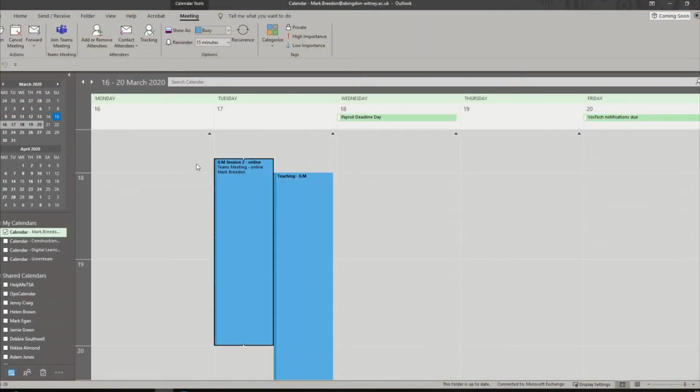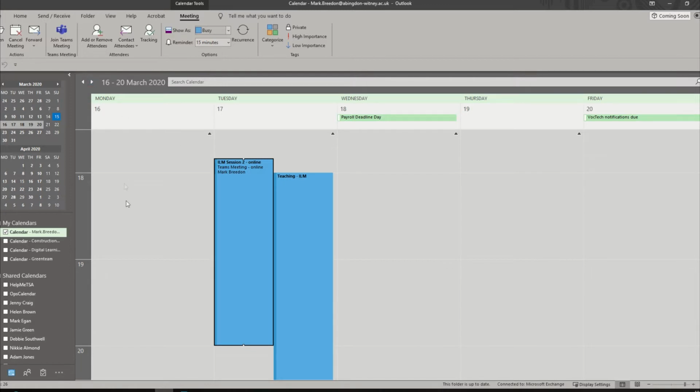This is a quick guide on how to set up Microsoft Teams meetings online. So there's basically two simple ways that you can set up a meeting. First of all will be to set up one through your Outlook calendar. This works for both Outlook Online and the normal Outlook app.